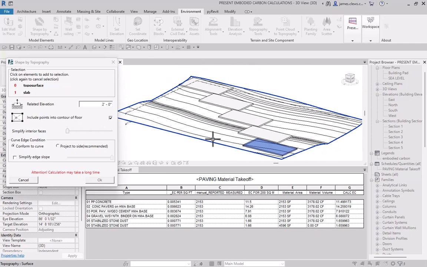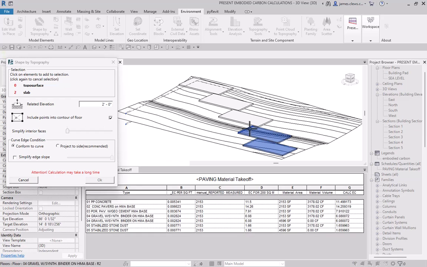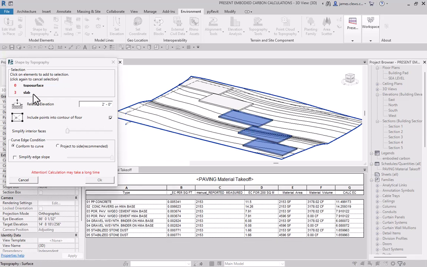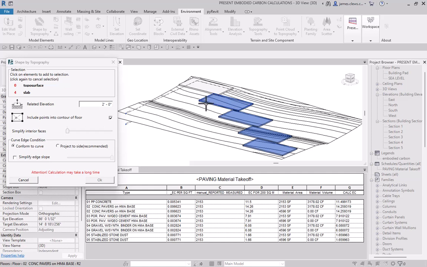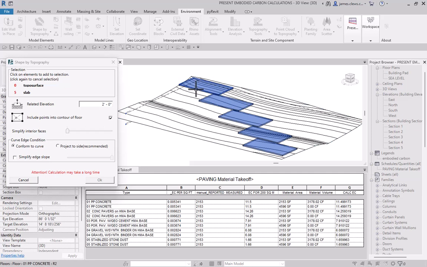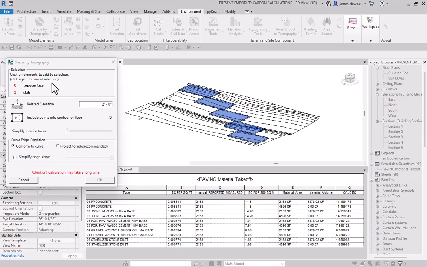Also created an environment, and I can say, I'm actually interested in, I'm going to hold the control key, that and that. You see the numbers changing here, that and that. So now what I'm doing is picking the topography.